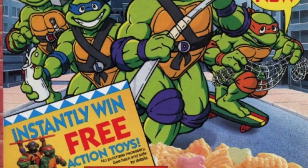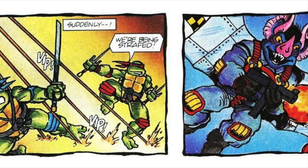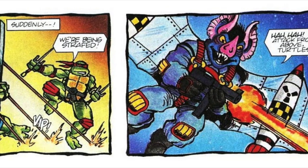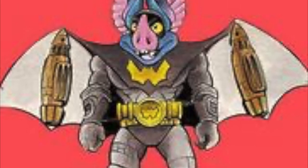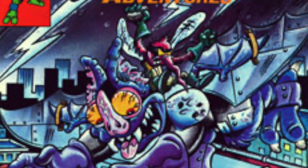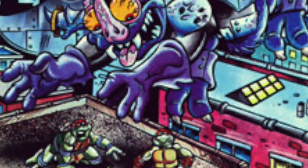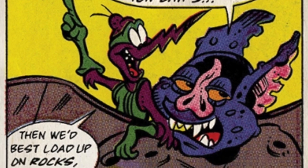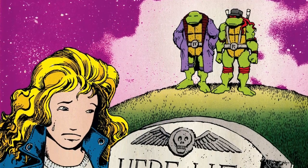One of the first appearances of Wingnut was actually in the Ralston Ninja Turtle cereal serial — there was an accompanying comic book, and you can see the wild design, totally different, and he also comes with a giant gun to kill the Ninja Turtles. No Screwloose — basically just Wingnut — but you can definitely see the start of the character. My favorite interpretation of the character will always be the Archie Comics version: Wingnut and Screwloose from a different planet. They kind of sort of fight the Ninja Turtles, but they end up becoming friends. Little mishap — Cudley the Cowlick straightened things out. And then of course he evolved into joining the Mutanimals, which was fantastic.